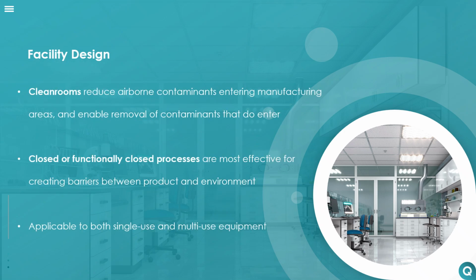Cleanrooms play a critical role in preventing airborne contaminants from entering manufacturing areas and facilitating the removal of any contaminants that do manage to infiltrate. The implementation of closed or functionally closed processes represents one of the most effective approaches for establishing robust barriers between the product and the environment. Closed systems significantly minimize the risk of external contamination, which ensures a controlled environment where product quality and safety can be maintained consistently. These principles are applicable to both single-use and multi-use equipment within pharmaceutical manufacturing facilities.